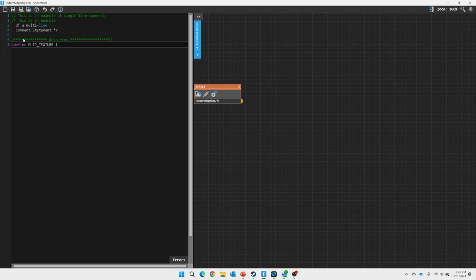I'm going to change that to FLIP_TEXTURE_Y so I'm going to stay consistent with my notes. Okay, so what this does is that this is a preprocessor, so it goes and looks through the entire script, and wherever it finds FLIP_TEXTURE_Y, it replaces it with the value of 1. Very simple, it just replaces everything.